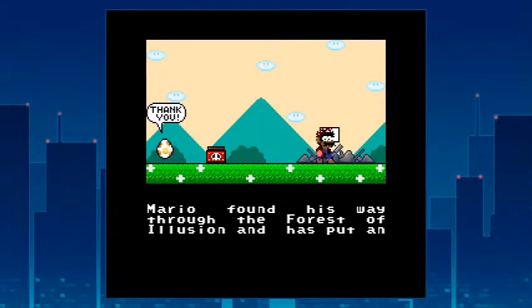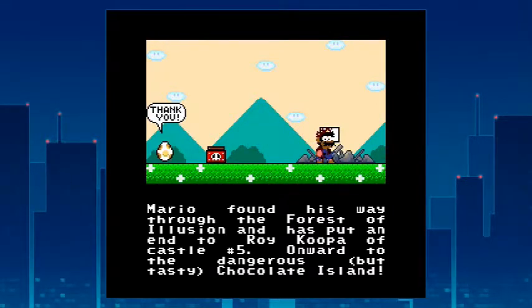Oh dear, and poor Mario has been blown up. Mario found his way through the Forest of Illusion and has put an end to Roy Cooper of Castle 5. Onward to the dangerous but tasty Chocolate Island.